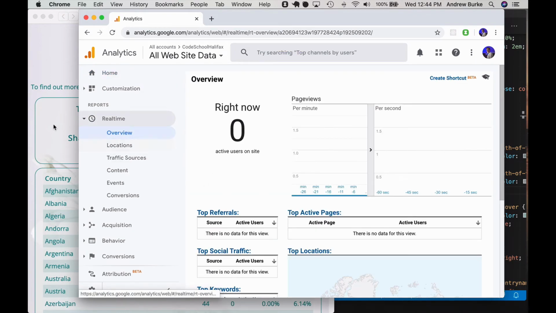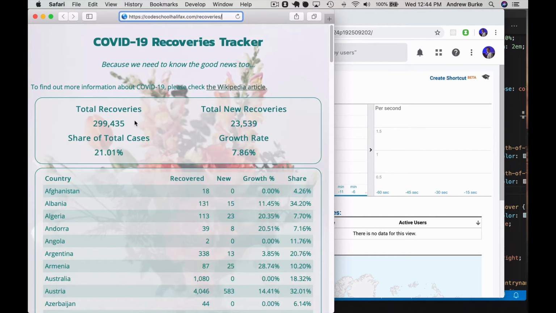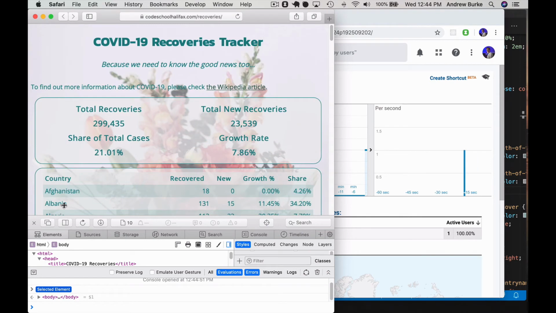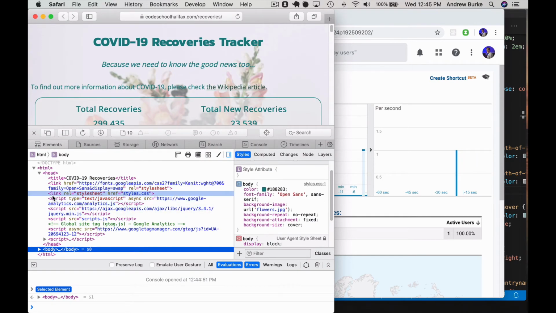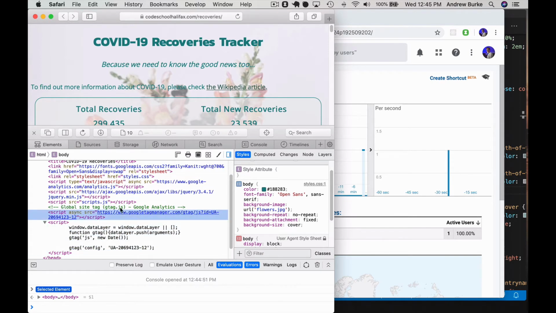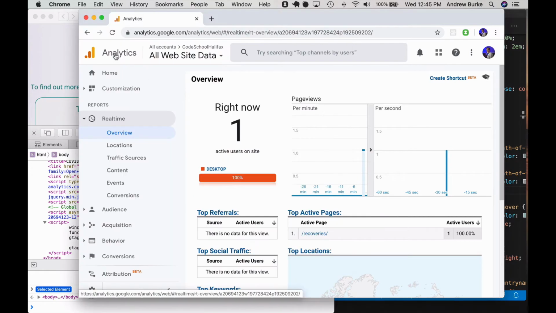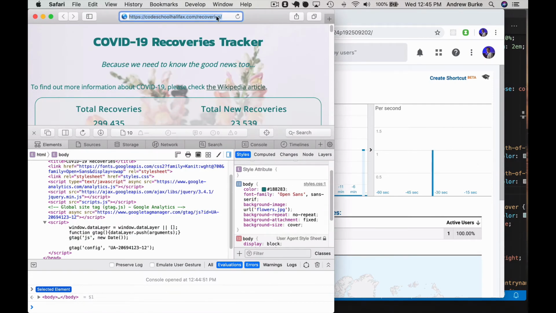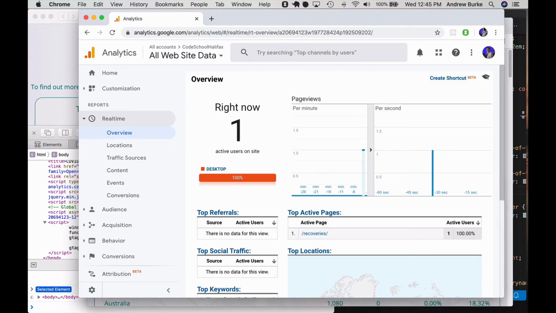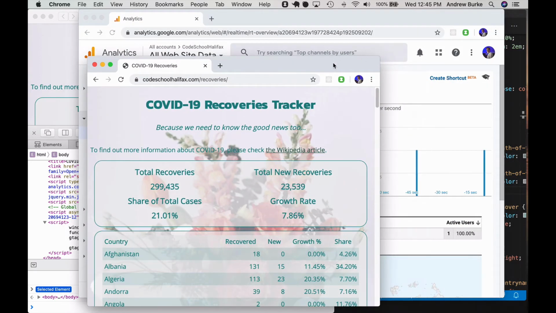Okay, so there's nobody on the site right now, but if we reload this page, and if we inspect and just take a look inside, there you can see there's our visit that just happened. And if we do the inspection just to make sure, we take a look at head, you'll see we now have our analytics stuff going on in here. Okay, that's really handy. So you can see there's our one visit. And if I maybe visit it also from Chrome at the same time, we should see another visit recorded. There it goes. There's a second visit.